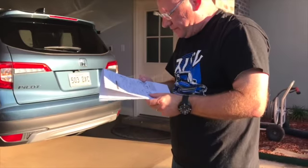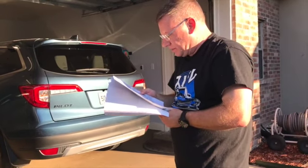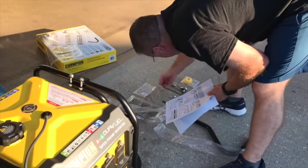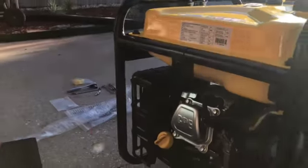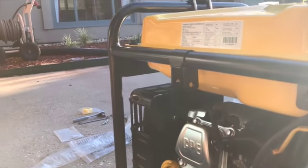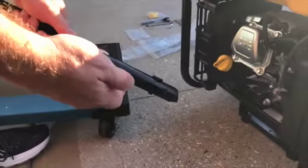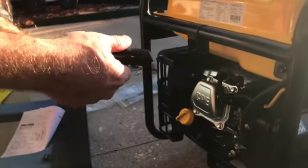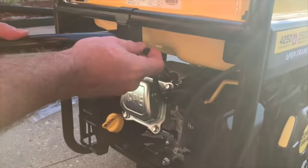Okay, handle 2 goes inside the handle mounting bracket with the rubber grip pointing away from the muffler into place. This one makes use of the roll pin and the locking clip right here, back by this thing that has a hole in it going all the way through. So this handle is going to sit in there like that, and I'm just trying to make sure I have it oriented the right way. It shows this part of this pin up, so that's what I'm going to do. And these aren't quite lined up. You can twist this to make those holes line up. So I want to put the pin through all these and see if they'll line up.